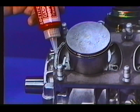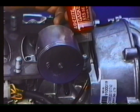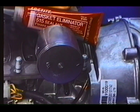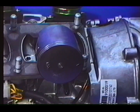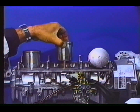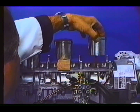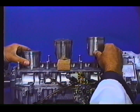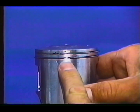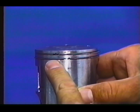It is required to install some 515 on the PTO and mag end of the crankcase base gasket as shown. This is a new engine and requires a procedure for reassembly that has previously not been needed on Polaris engines. We are using a monoblock, and the pistons must be as shown for easier cylinder installation. The piston ring end gaps must be centered on the anti-rotation pins.